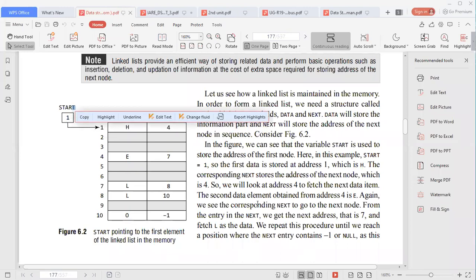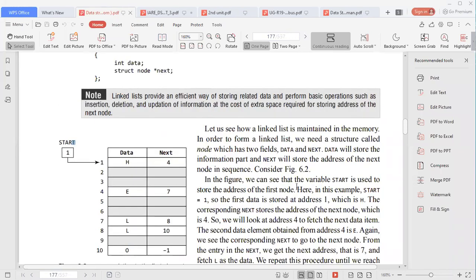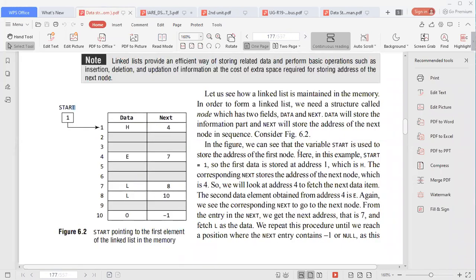In list 1, what is the first element? H, sir. What is the next element? E, sir. How to find that E is the next element?